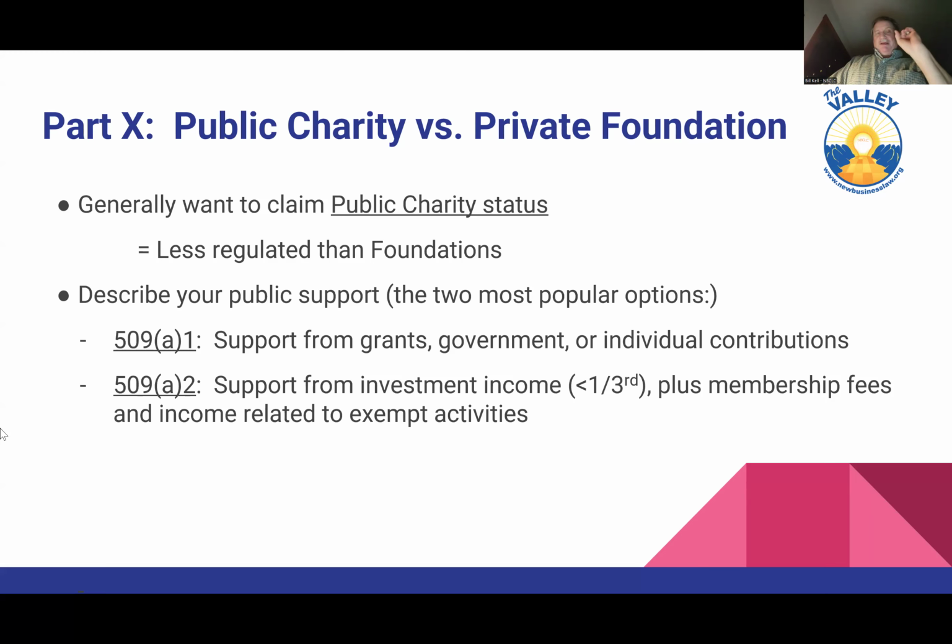Okay, you want to be a public charity. Why? Because they regulate private foundations very heavily. Think of a private foundation as like the Gates Family Foundation. You can sort of get a sense of why they want to regulate them more carefully, because all the money is coming from the Gates family. It's not from a diverse set of donations and grants and other things. It's all coming from the Gateses, and the Gateses control all of the revenue, who's going to get money, who's not going to get money.